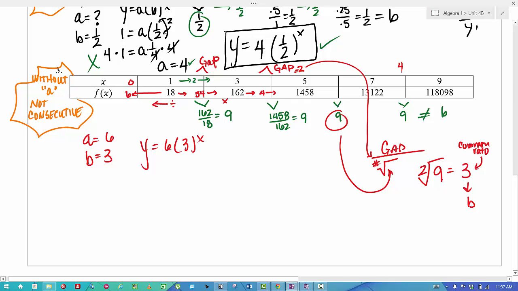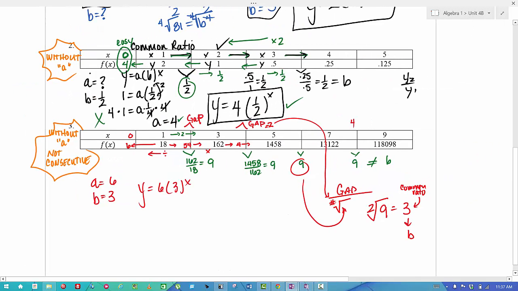Otherwise, we would go back up here, and just like we did before, we'd find our pieces of information. We would say we didn't know a, and we would plug in everything we knew, pick a point, plug in our x and our y. I'm just going to show you the alternate way to do it. This way is the easiest way if you can do it. Our y would be 18.